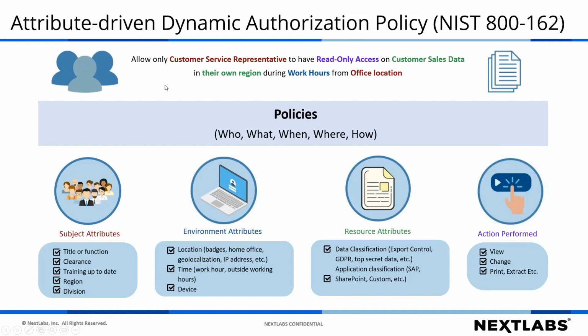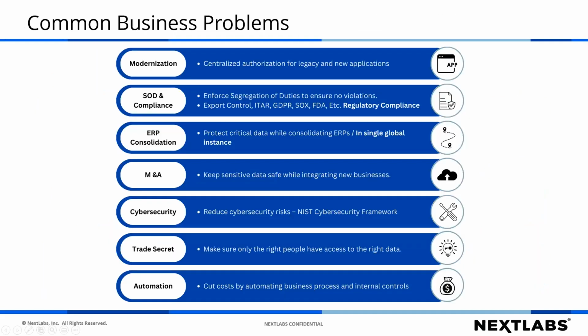So some of the main business problems that we help organizations solve: modernization projects where you can use our products to enforce policies across both legacy and new applications. Enforcing segregation of duties and compliance. A lot of this ties into whether it's regulations that are defined by regulatory authorities or just standards that are defined by, say, the community profiles that we talked about today, but enforcing, whether that's segregation of duties or compliance, who can access the data and what those requirements are.